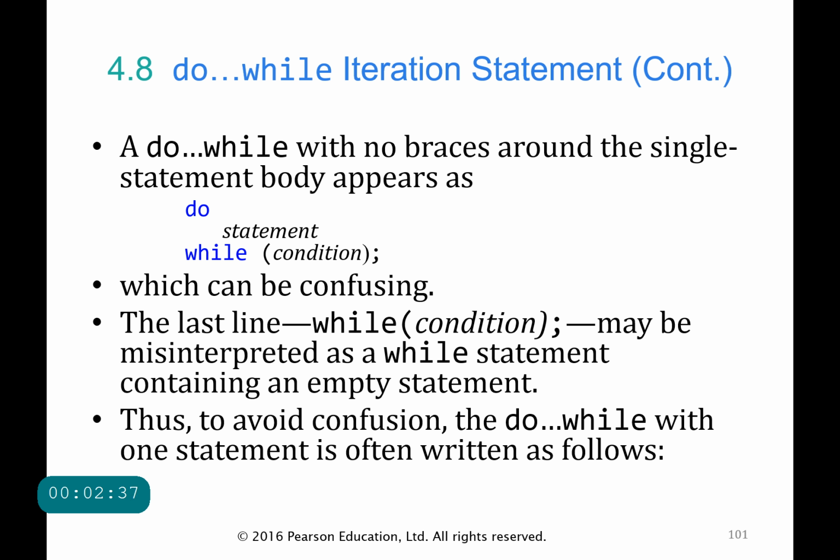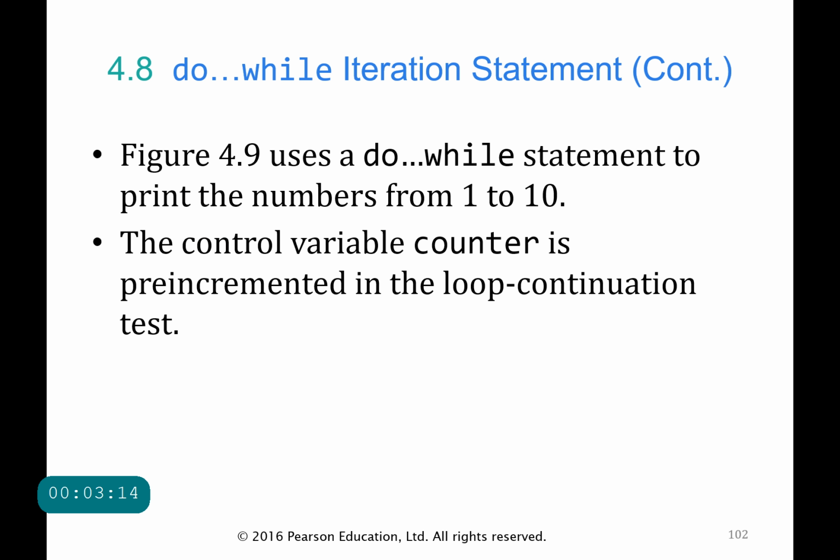As far as the actual loop is concerned, this is what it looks like. So you first have the do keyword, then you have the body, and then you have the while statement. And one thing that is different is that you also have a semicolon at the end of the while statement, which you did not have in case of a simple while loop. Also, if you have more than one statement in the body, then you have to put them inside the curly braces, and that's something that you should also do.